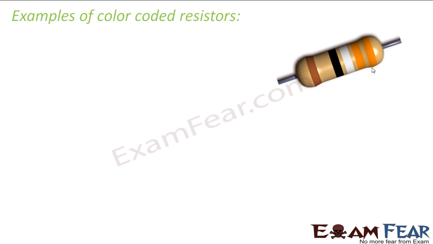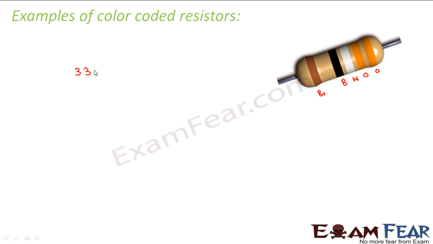Similarly, let us look at another example. Let us suppose you have this resistor. So what would be the value of this color coded resistor? The band which is a bit far away from the other bands is considered to be the last band. This was just for your information. So your first band starts from here. You have an orange, again an orange, then a white, and then black, and then you have the last band which is brown here. So the first band is orange. Orange stands for 3. The next band is again orange, so another 3.